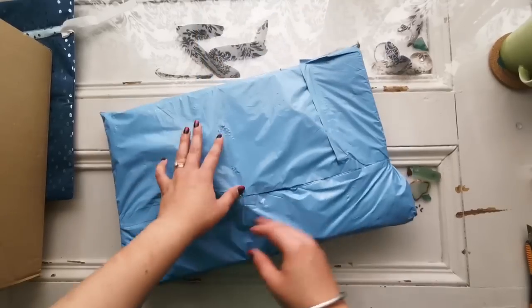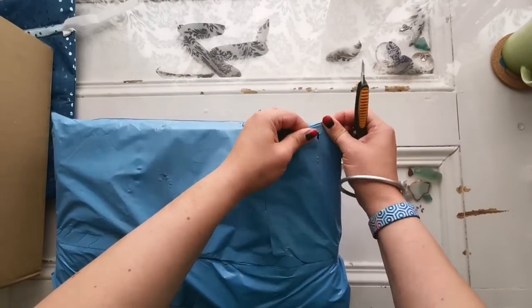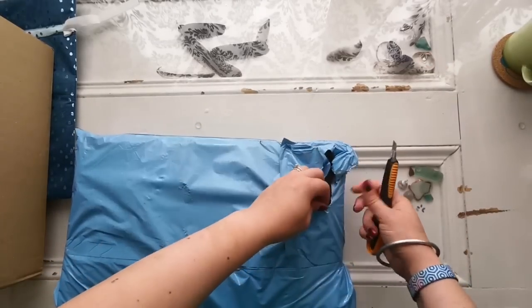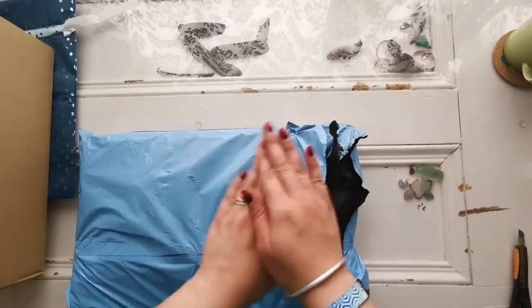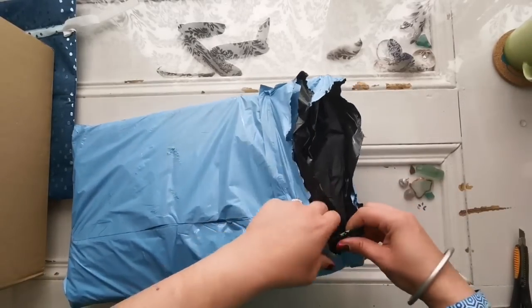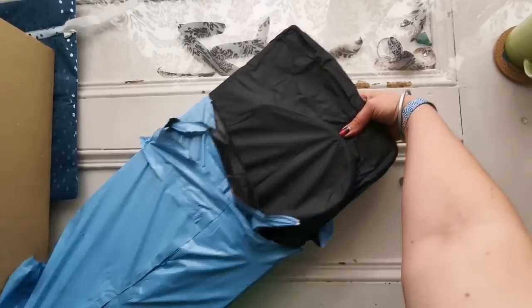The first box I have here — box bag — is from Painting with Diamonds UK. I'll make sure that I have links for everything down below. This is really special. So I don't know if you know this, but there's two different companies. There's Paint with Diamonds — that's not who this is from. This is paintingwithdiamonds.co.uk, and they sell accessories. They also have the everlasting tips as well.